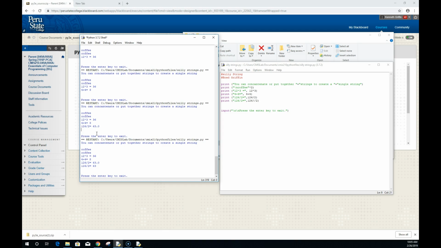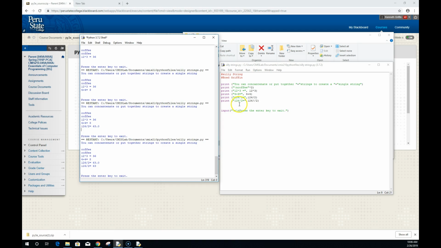A number that has no decimal fraction is called an integer. And if we want to work in integers, integers are easy because they don't have that decimal fraction. We can actually use a special math operator. And so that double slash, with 2 of them in there, says I want an integer only.